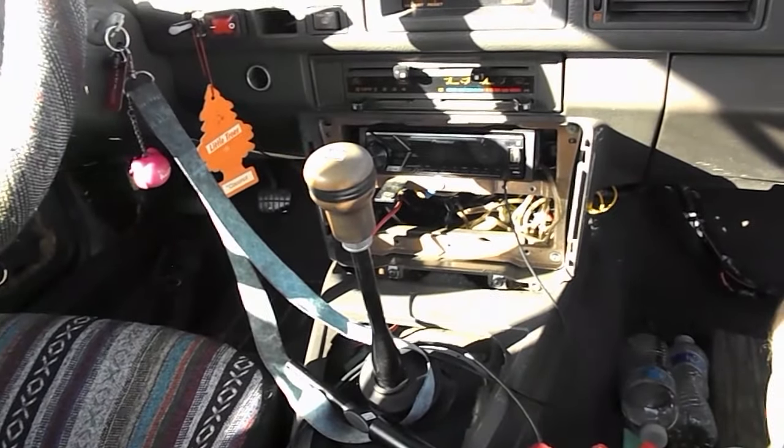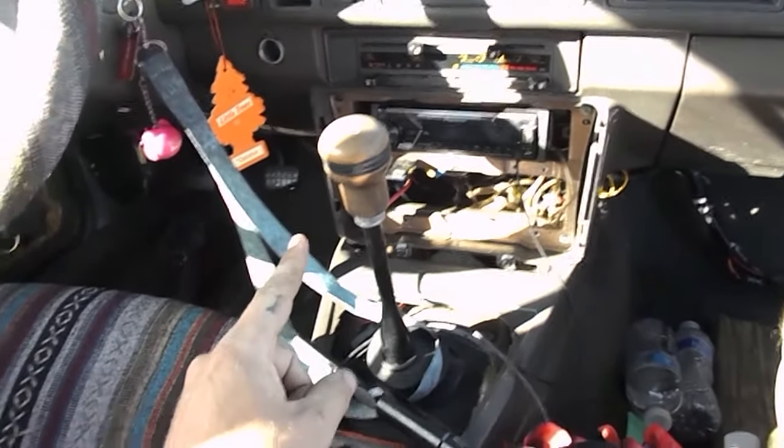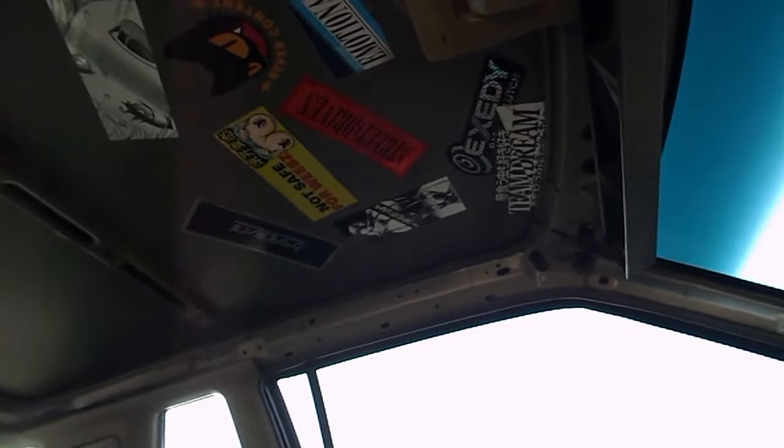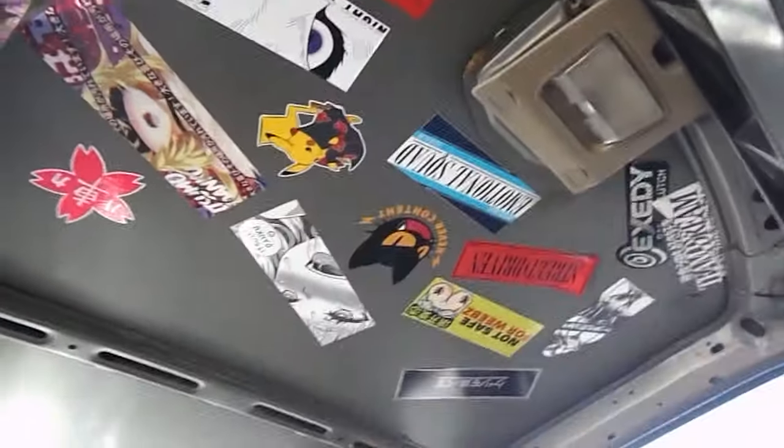And I really wish this would focus. There we go. I've got a Nardi Torino shift knob, a kind of crappy wink mirror that came with the car. Hey, the roof is covered in a bunch of anime stickers that I did not put there, but are cool, I guess. Like, that one's got a bunch of titties on it. The one over there that's black and white has ass on it, which is pretty cool, I guess. My girlfriend doesn't like them, but whatever. Got some pretty rare ones, some Never Content ones and stuff like that.